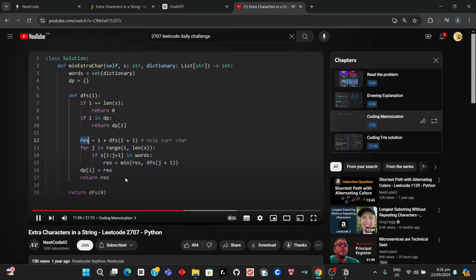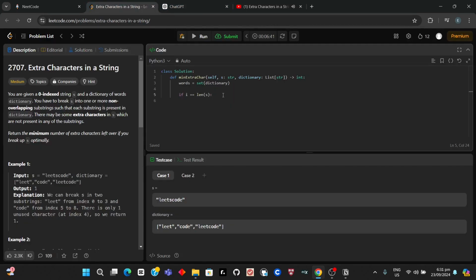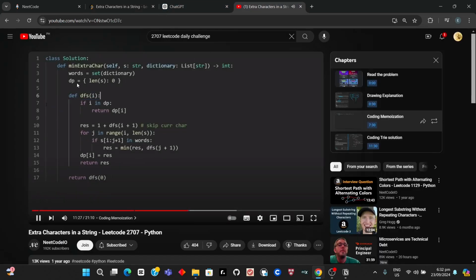You could also probably replace this with that, but I think just adding this line of code is a bit simpler. Now, one last little thing we can do, we can actually get rid of this base case. This just says if i is equal to the length of s, return 0. Why not just add that to our cache? Why not just say for this key, the length of the string, it maps to 0? So if we do that, we can actually just get rid of this.